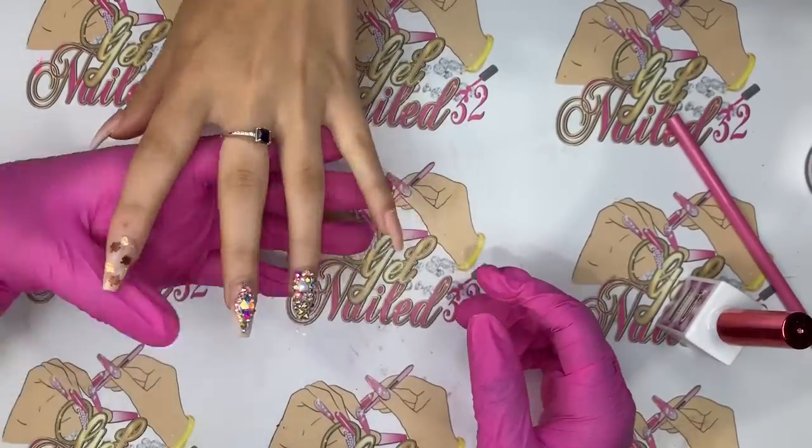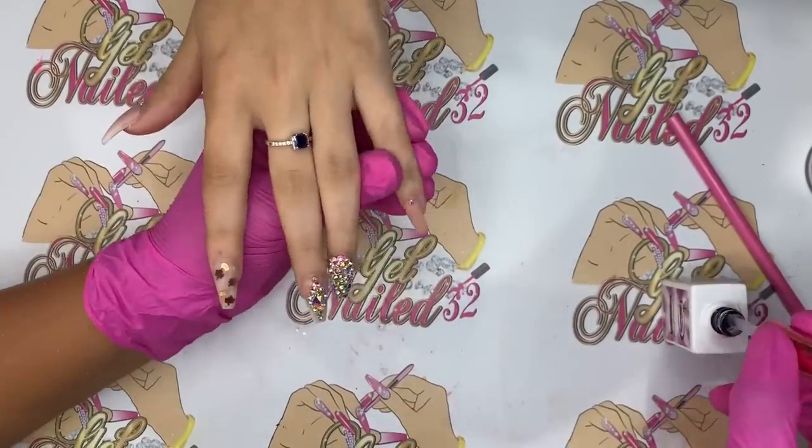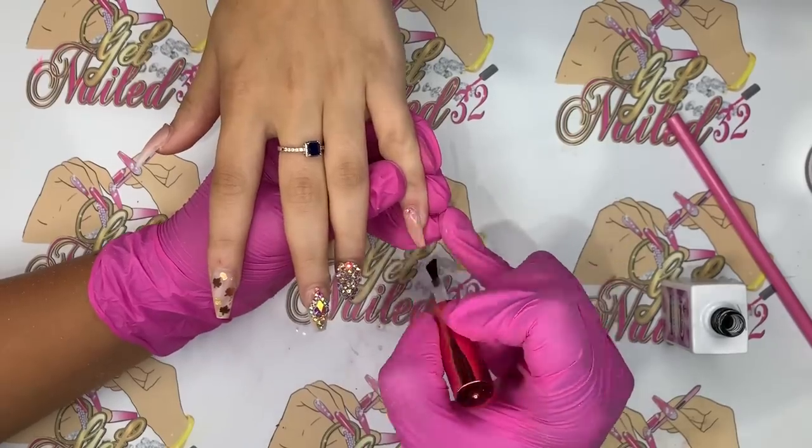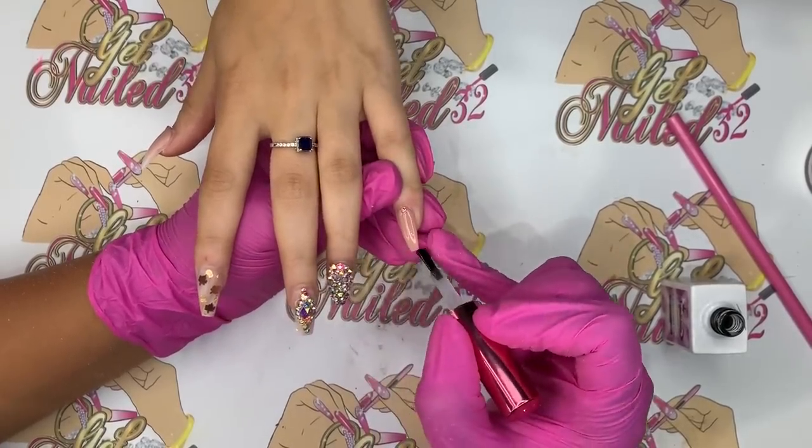Alrighty, so we finished applying all of the bling on this hand as well. So same thing, we're gonna go in there and just apply the top coat on this hand and then cure for 60 seconds.